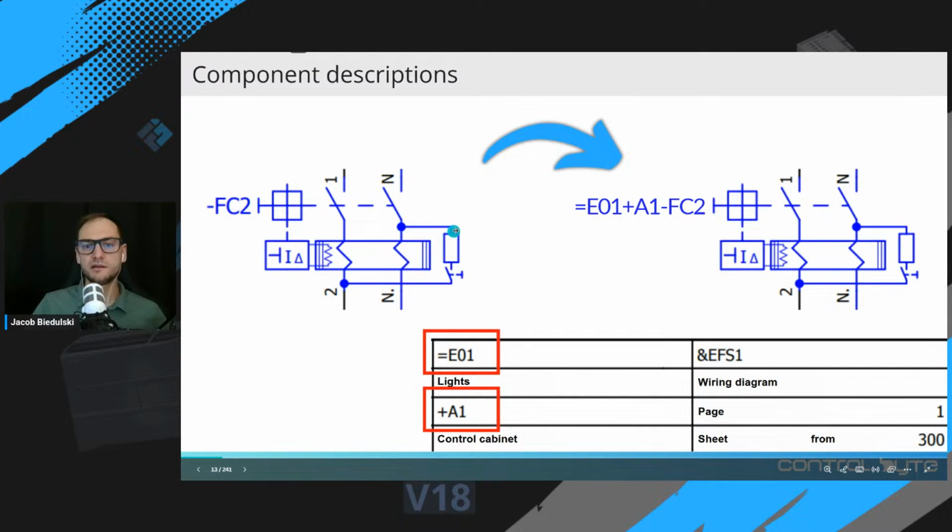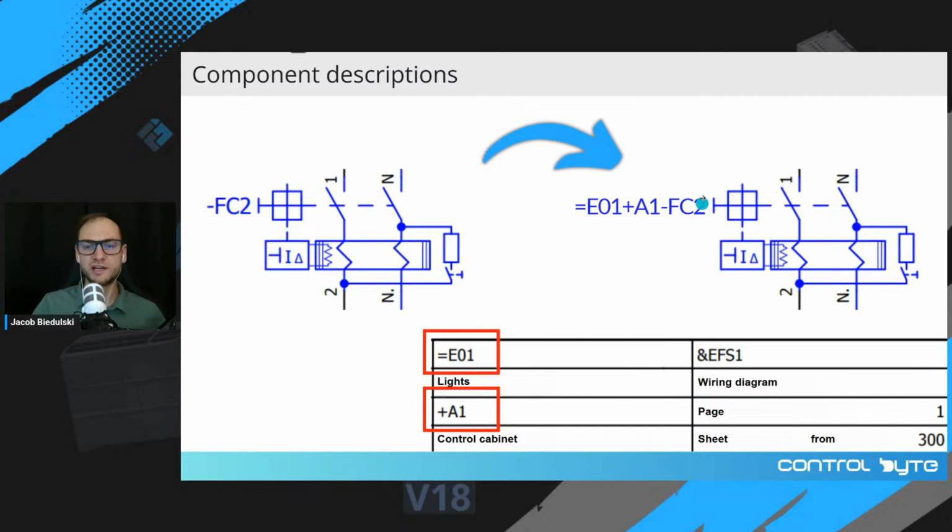So after the full name, you can locate this device. You know that it is located in control cabinet plus A1. If you have a production line, if you have a long production line, you will have like 10 or even 20 control cabinets. And if you see the full name on the electrical diagram, you can locate your device in this particular cabinet, okay?